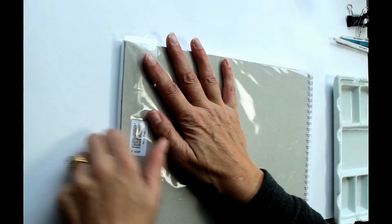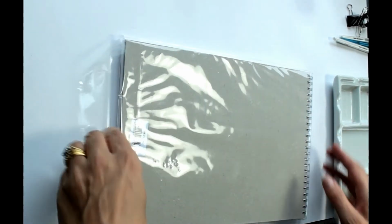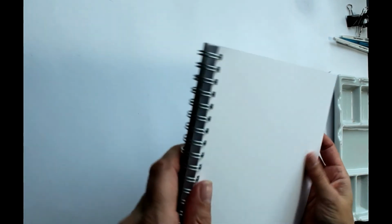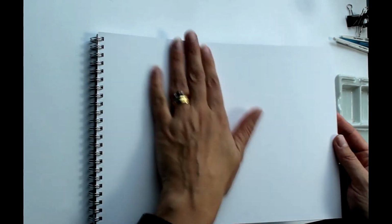So I haven't opened it before, so we'll have a quick look. And I'm not doing anything really planned today. I'm just going to have a go with the inktense. So let's have a look. So first impressions, it's nice and thick. It's not that smooth. It is smooth, but it's got a tiny bit of a grain in it, if you can see that.